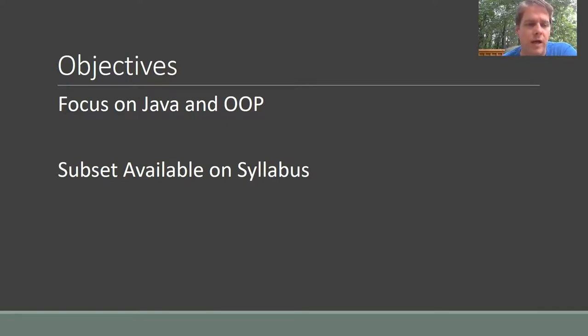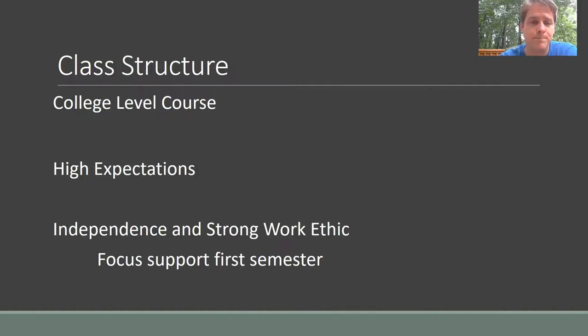There's also a subset available of this, so they won't be able to learn the entire programming language of Java. It's a huge program. It has a lot of capabilities, but we'll focus on a subset. So if you are a computer programmer or if you know somebody and they see that I'm doing something a little differently than is typical, it's generally because that's part of the subset, and so we're focused in on that. That subset is available on the syllabus and also available online at College Board.